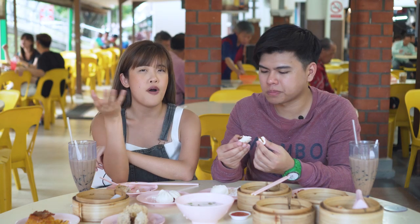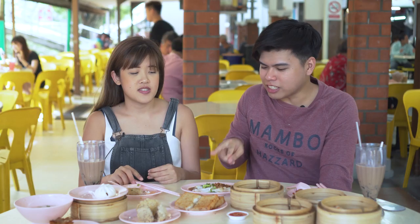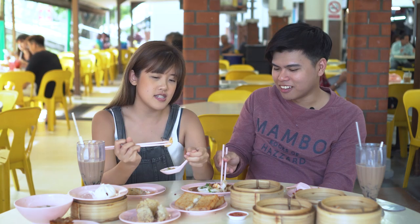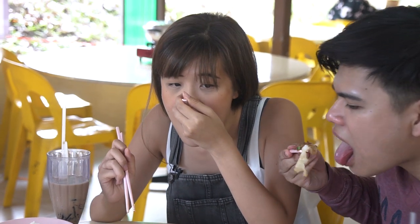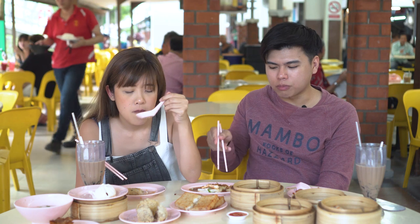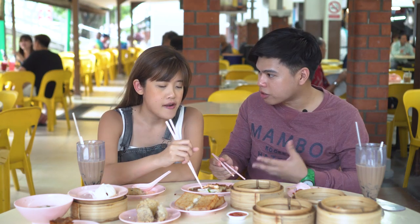I love this cheong fun! There are actually two versions — which do you prefer, the traditional one or the Hong Kong style? I like the Hong Kong style — the one where you pour soy sauce on top. See this long prawn. It's served with fried onions and spring onions. Not bad at all — not too thick, not too thin. I think it's very silky. The sauce itself is salty but because of the fried onions there's a slight taste of sweetness as well.